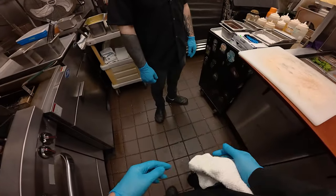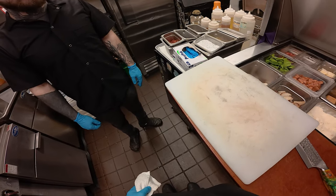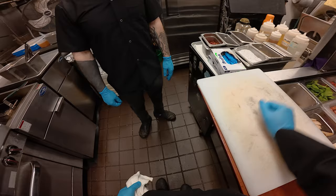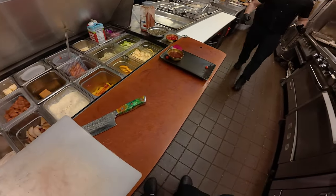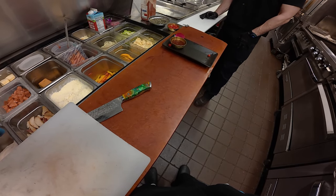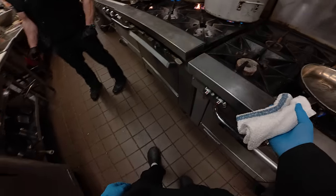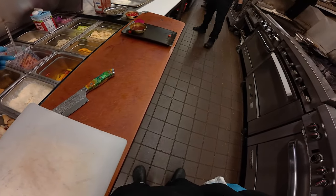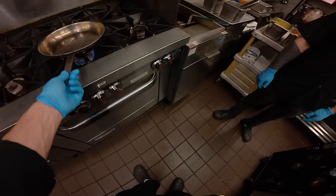Onions, the apples, the bourbon, and the shallots. Shallots, yeah. Peppers. A little bit of spinach. Matt, you've been doing shallots, peppers, a little bit of spinach? We haven't been doing spinach. It's not on the menu. The spinach is not on the menu, so I haven't been doing it, but we can. No, it's all right. So you just been doing peppers and shallots? I've been doing peppers and shallots, yeah. That's it? Yeah. All right, this is real easy.